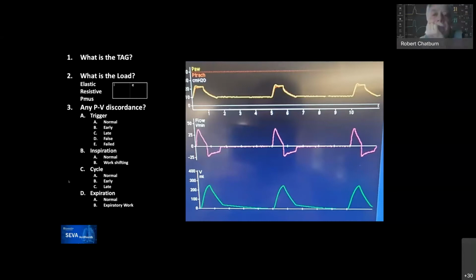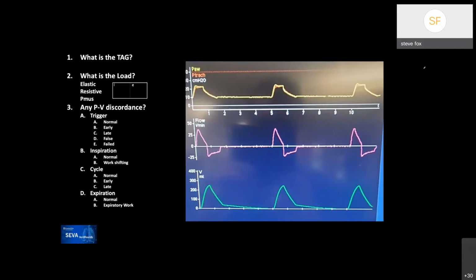Yeah, so I'm stumped, but I'll still volunteer. In terms of the mode, it's CMV, but I'm trying to decide if it's PC or VC. The volume waveform is the first thing to look for. It doesn't look totally perfectly symmetric with a descending ramp, but it's pretty close. So it could be volume control with a descending ramp, or it could be pressure control. I'm finding it a little hard to tell just because of how symmetric the flow waveform looks. If I had to guess, I'll go with pressure control, but on this ventilator, again, it could be volume control.